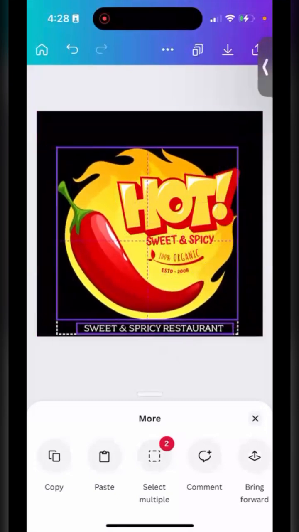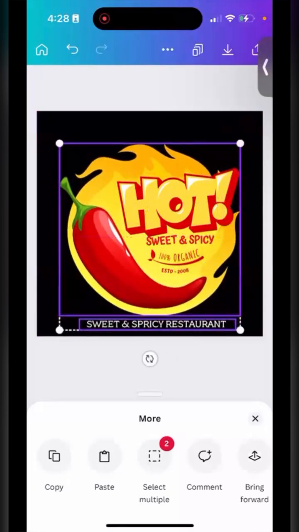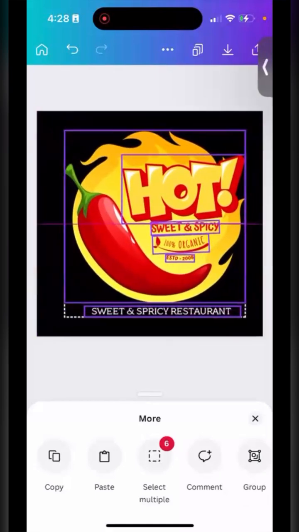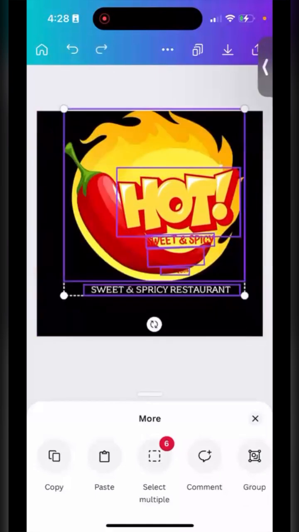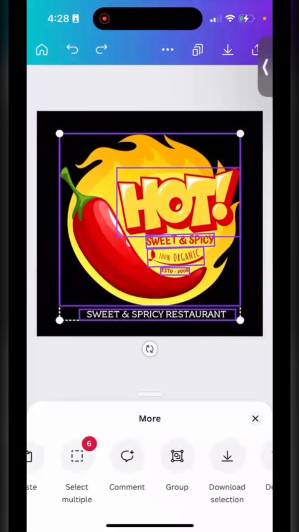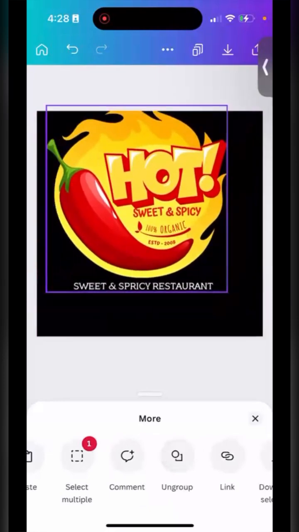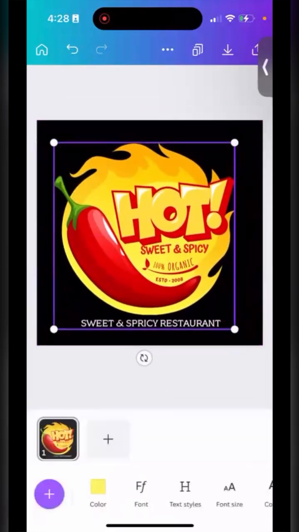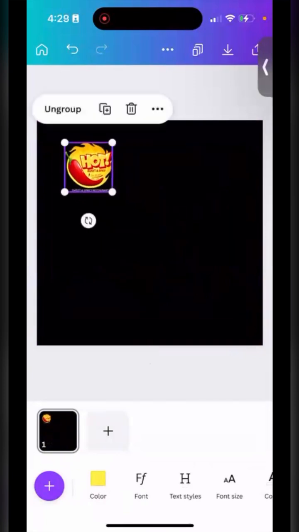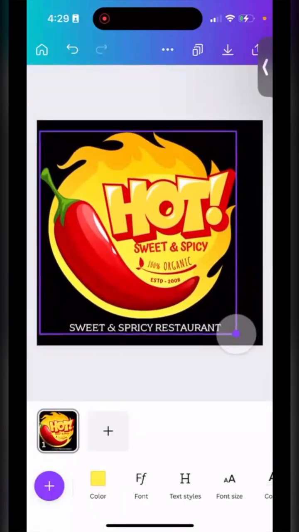So now I click on this, and then I'm clicking on every other thing. Can you see that not everything is grouped? I want to be sure I have everything selected now. I need it all arranged. So now I have everything selected, and here can you see we have group. Click on group, and now we have our logo together. So I can decide to reduce the size now, or let's say I'm not even reducing the size. Let me make it as big as it was before.